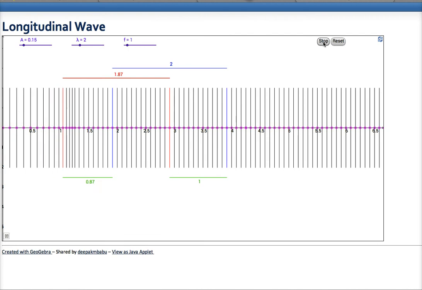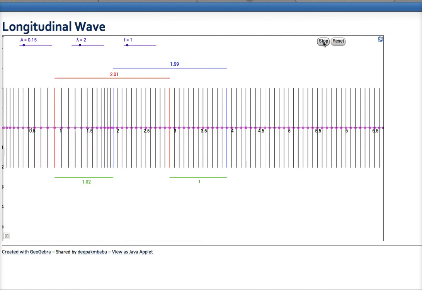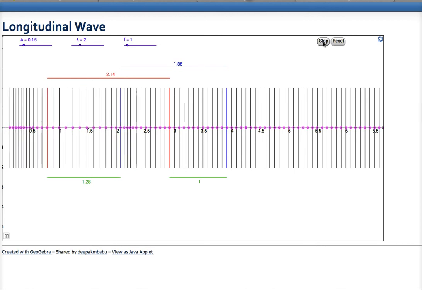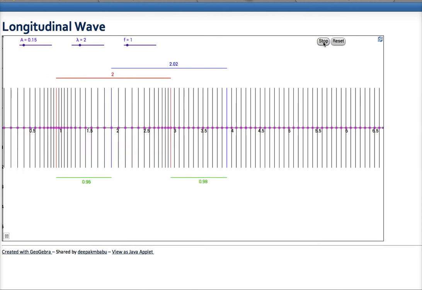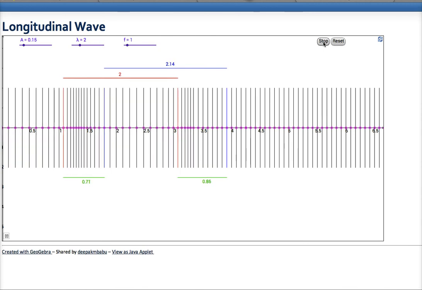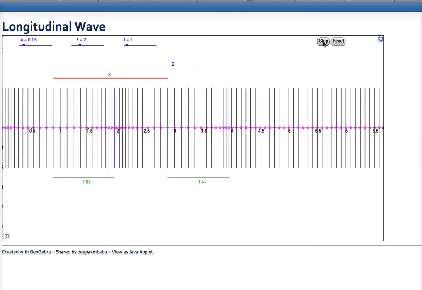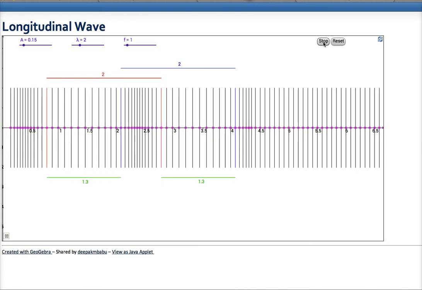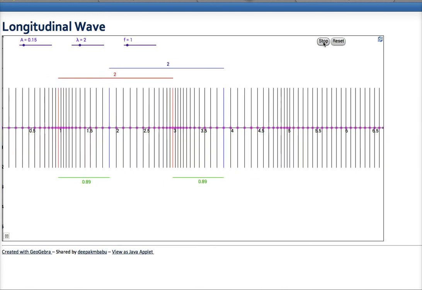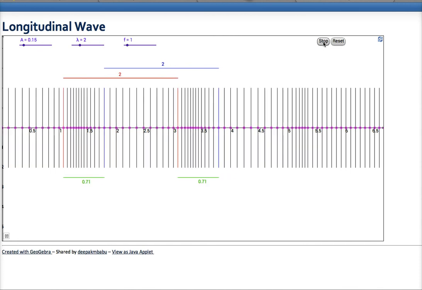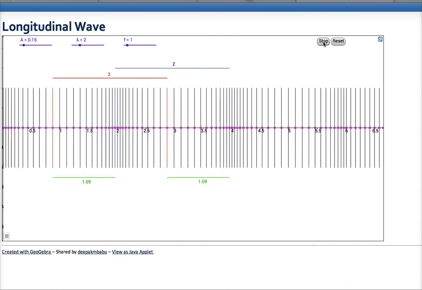Again, you can see that the wave is propagating by compressions and rarefactions, but the compressions are not so tight as earlier, and the rarefactions are not so open as earlier. Let it stabilize for a second. It's kind of stabilized on the left hand side of the medium. So you can see that the compressions aren't as tight as they were before. You had much more overlap in the previous case. Here you have less overlap.